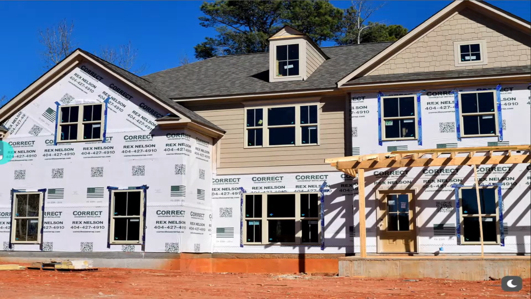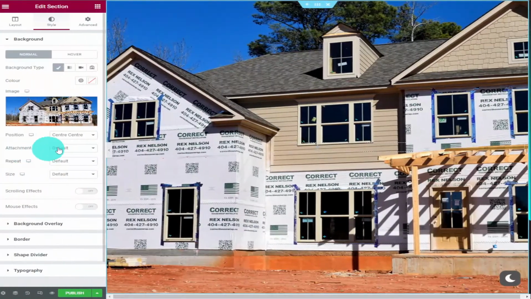If you wanted to show a different position of the image once it loads on your page, you can simply click on Position again and choose which part of the image you want to show. This could be center left, center right, top left, or bottom right. You can also choose a custom area.